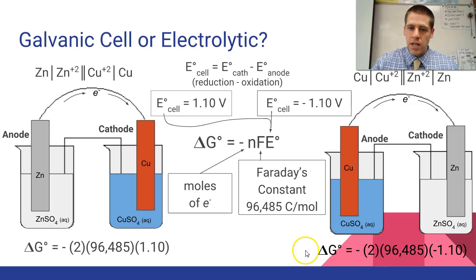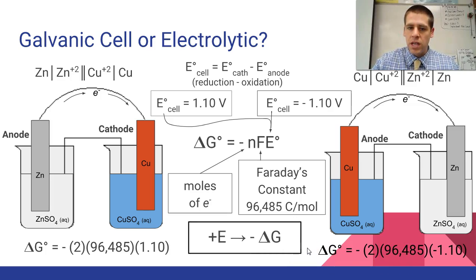Negative delta G is spontaneous, right? So a positive E always leads to a spontaneous reaction, and a negative E is non-spontaneous. So anytime you have a positive voltage, that's going to be a favorable condition, where the reaction will be spontaneous, it goes on its own. If you're given a situation where the E comes out to be negative, then that means it's going to require that much electricity to run, not give off that much electricity as it runs on its own.